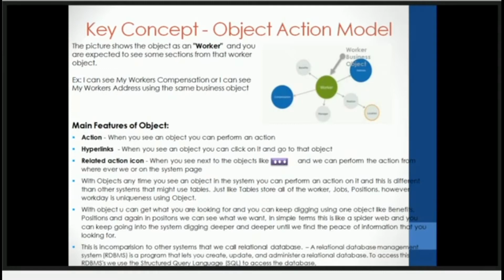That is my object action model. And what is the beauty of the object action model? If somebody asks you what an object action model is, you can tell them that the beauty of the business object action model is that whenever you see something on the screen, you can perform the action then and there.